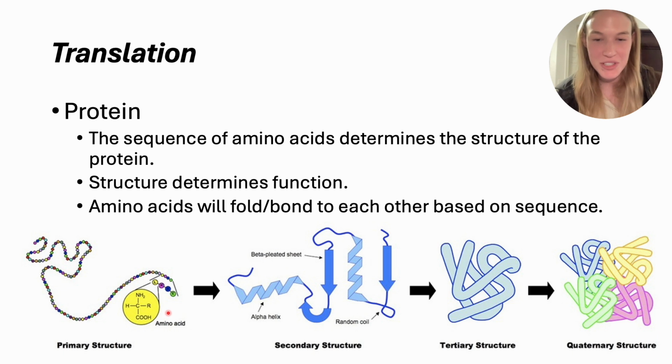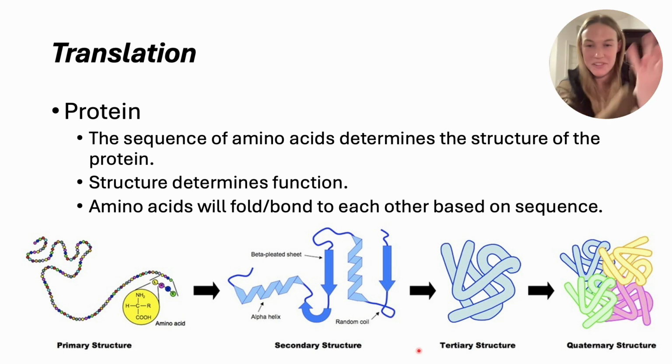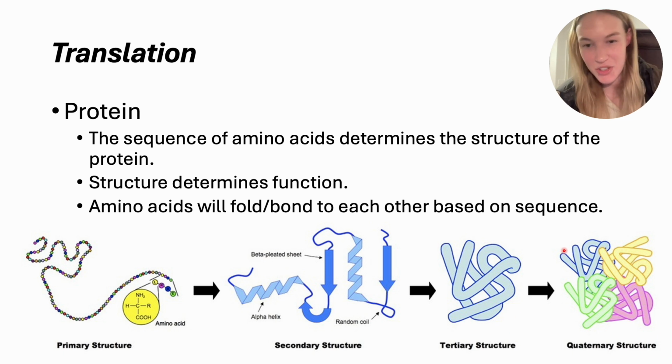So this primary structure is realistically going to undergo secondary structures, which are alpha helices and beta pleated sheets. Then that is probably going to fold on top of itself and create a tertiary structure. And then some proteins will form a quaternary structure if there are several subunits to that protein. And remember that a protein is only going to have its final function once it reaches its final structure. And so this is a really important concept.